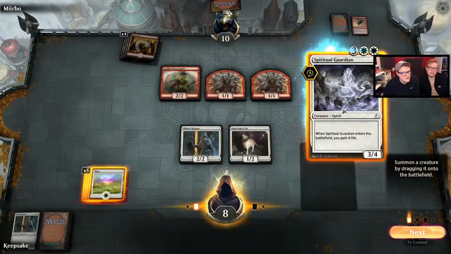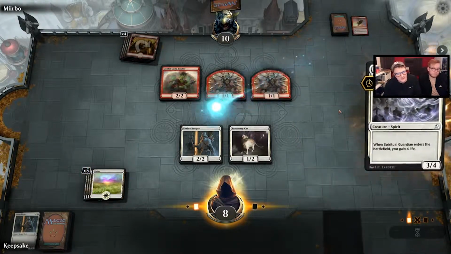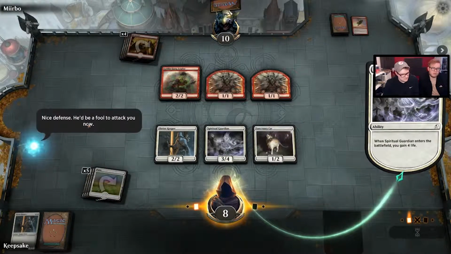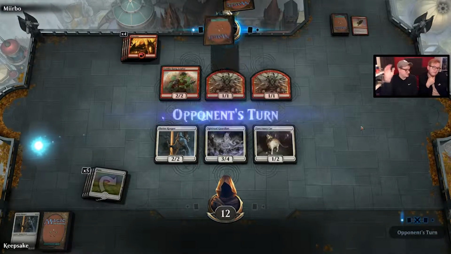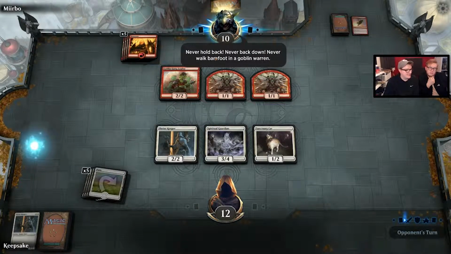So this is a creature spirit. When it enters the battlefield, you gain 4 life. So let's put it into the battlefield now. And we should see... There we go. He'd be a fool to attack you now. Our health just increased. And we shall hold back. Hold back.